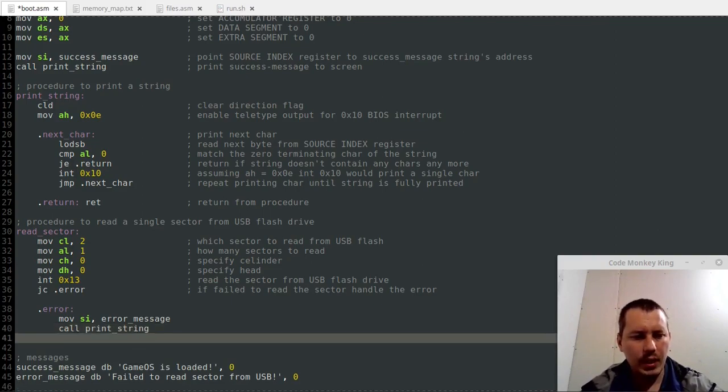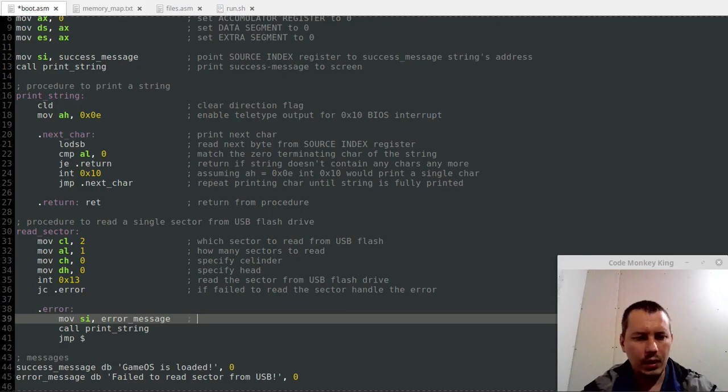All right, and I want to go to the infinite loop here, so literally jump here. What I've just written means jump here, because if we fail to load the sector, there is no reason for further loading of anything, because we just can't read the storage device properly, so it's not going to be working anyway. So we want to print the message and then nothing happens.